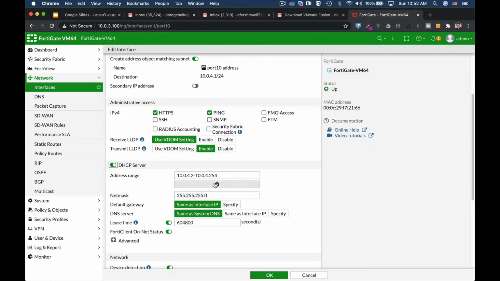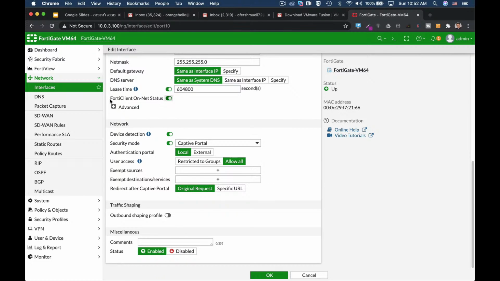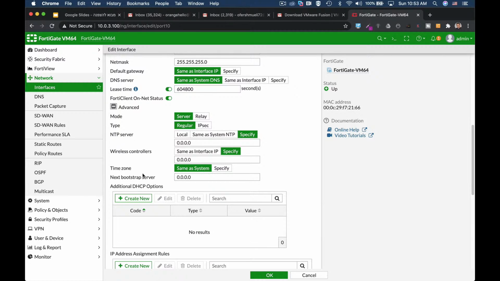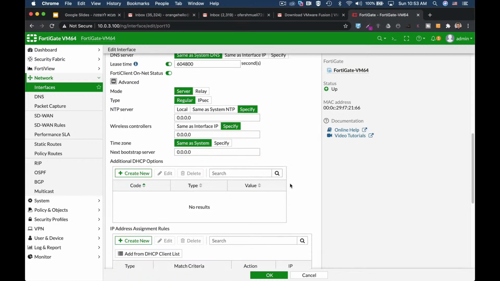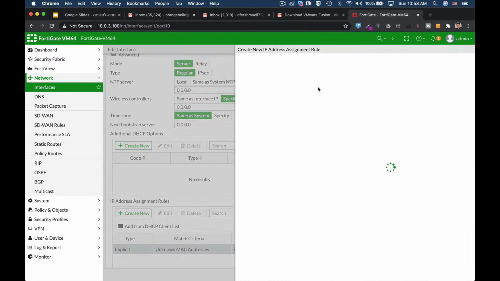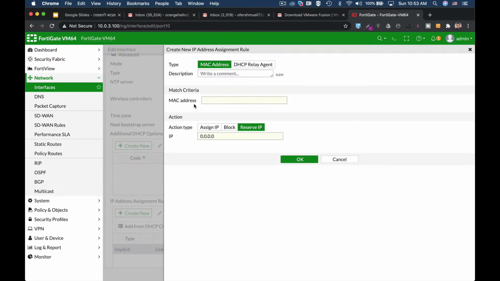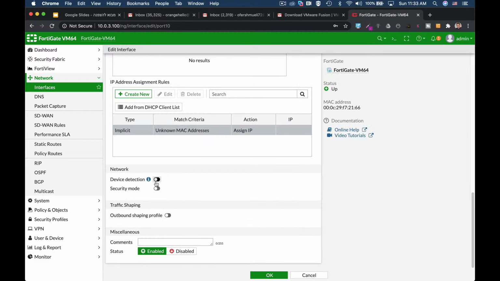We will also allow ping, and we need a DHCP service that will run on our interface, so that hosts that will connect to our interface can ask for IP addresses, and we will apply that using the pool, which currently is up to 254. We will set it to only 50 IP addresses. You can head over to the more advanced DHCP server and assign scopes, assign specific IPs to match your host's MAC address, but we will not do so.